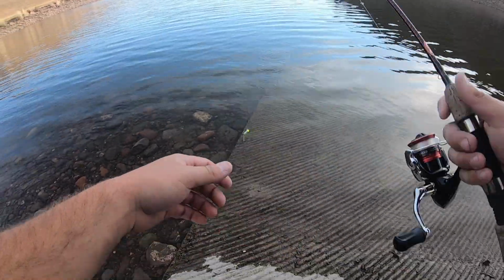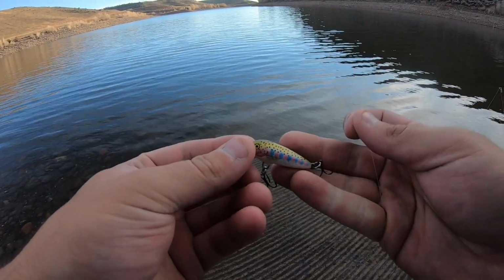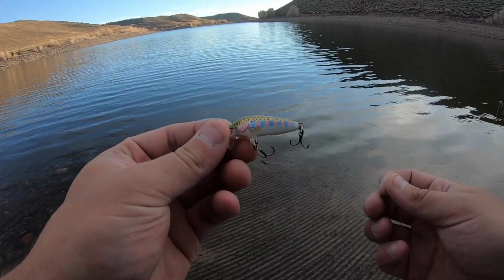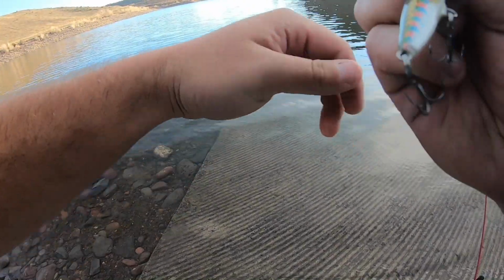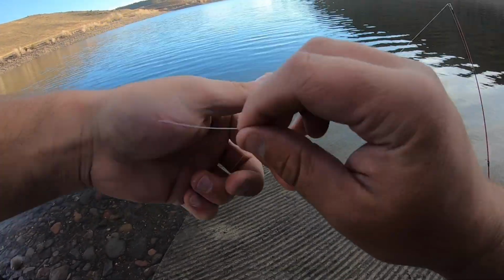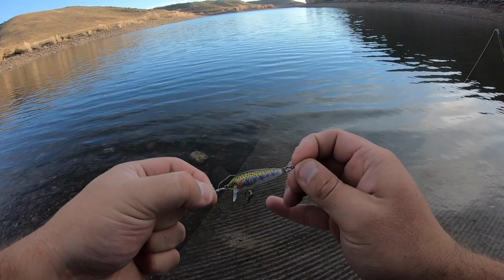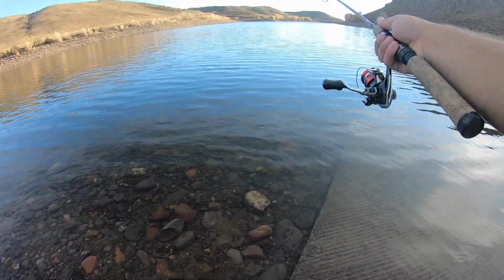You know what, guys? I'm gonna switch it up. I'm gonna try something different. Look at this. We have a little baby Rapala. This is one of the smallest ones you can buy. I think there's one size smaller than this, but this is a tiny little lure, and I think this is gonna be perfect. Cover a little bit more water. Maybe get some of the bigger, more aggressive fish to eat. All right, first cast with the Rapala.